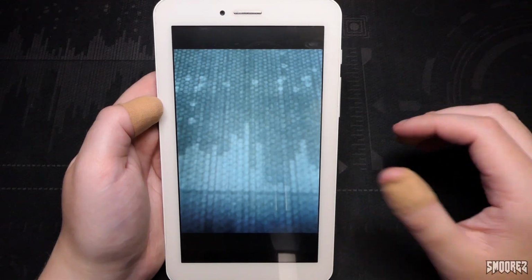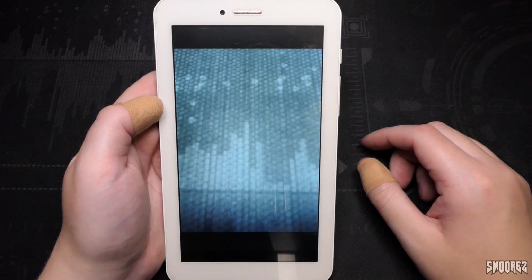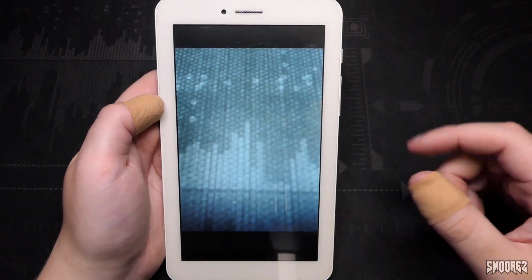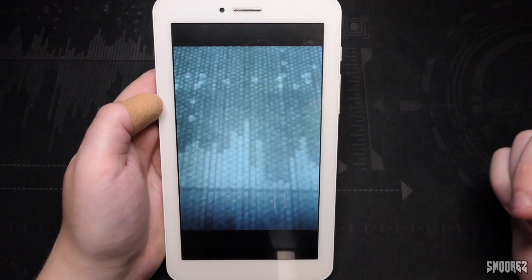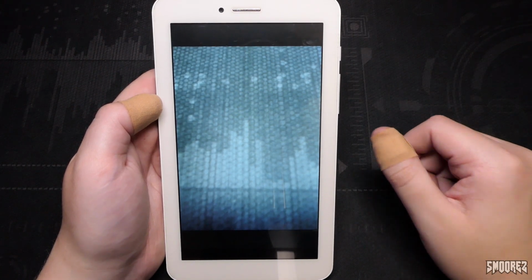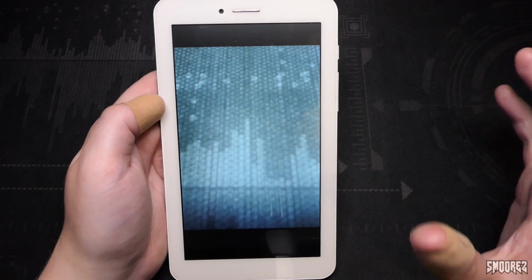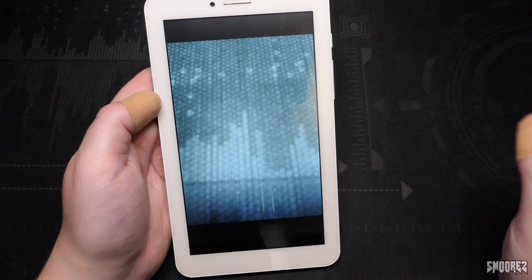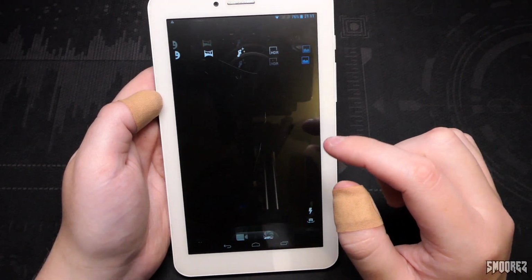And the front camera, while the video wasn't the greatest, the photos on the other hand have halos or bright lights, I don't know. It just did it with every picture that I took with the front camera. Since I've already factory reset this, the photos aren't on the device, but you've already seen them. You get the idea of the quality that this thing produces. So I won't spend too much time talking about the photos and videos taken with, let's not even mention the brand name because I just don't even want to anymore.